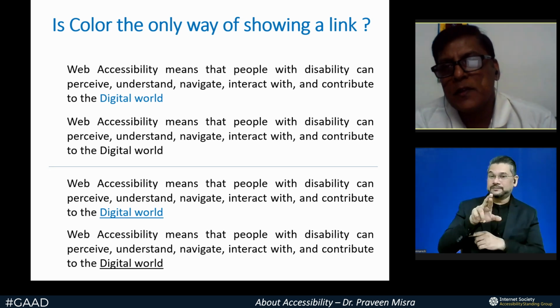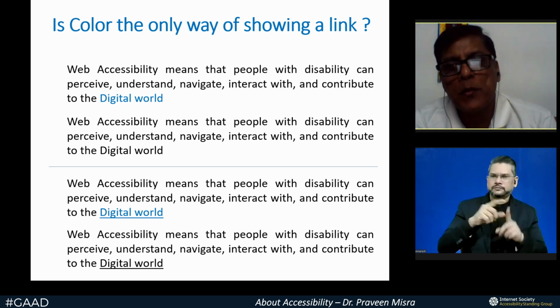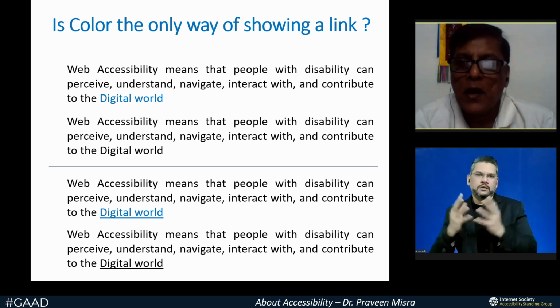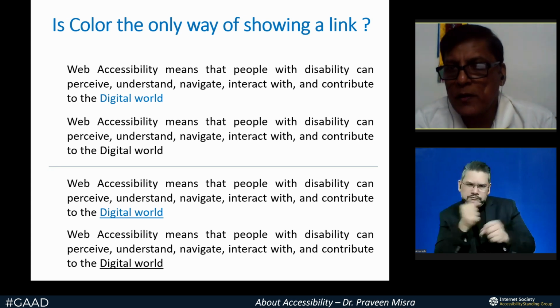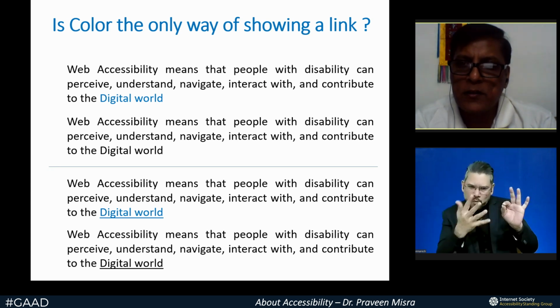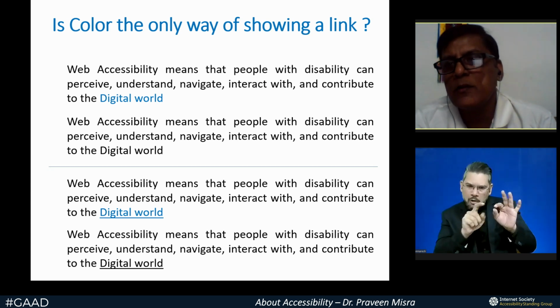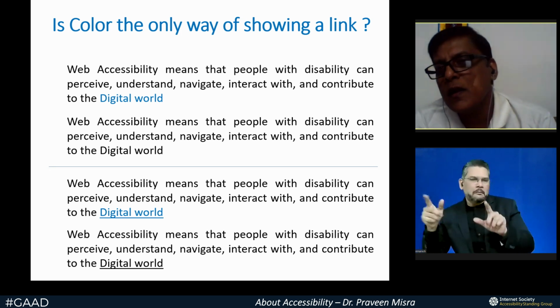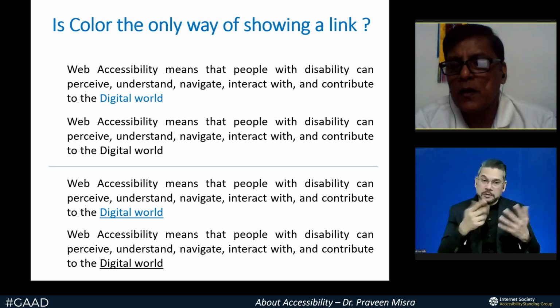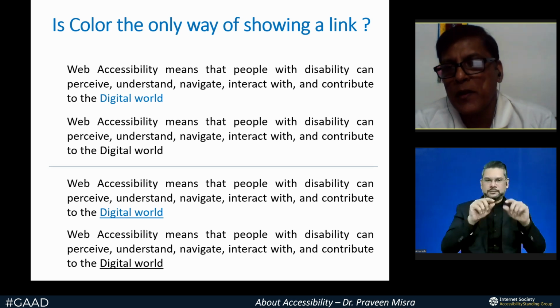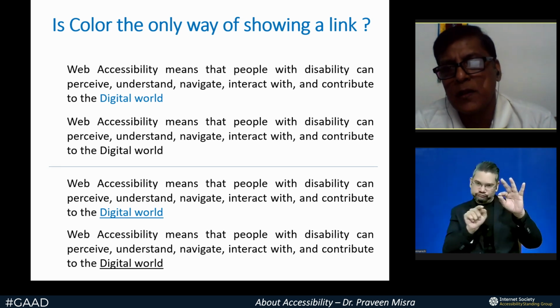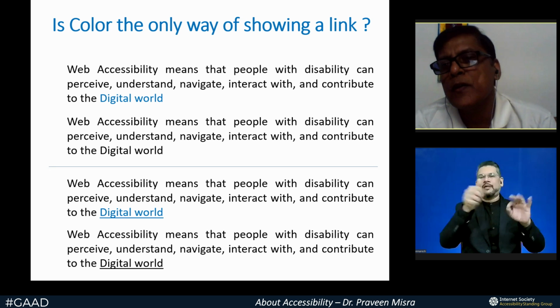But if a person is colorblind, he won't be able to discriminate between whether there is a hyperlink or normal text running. So it is always advisable that hyperlinks should be underlined so that they are discriminated from the normal text, and people know that there is a hyperlink and they should be able to click it even if they are colorblind.